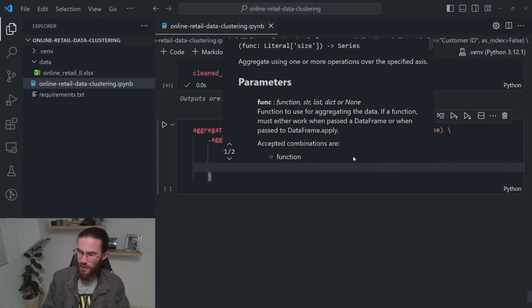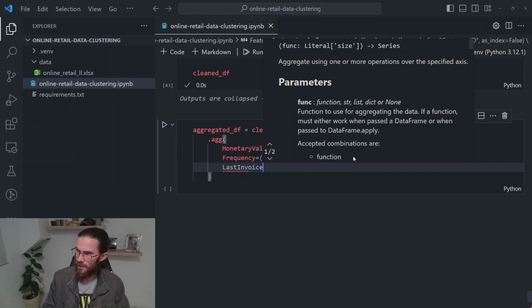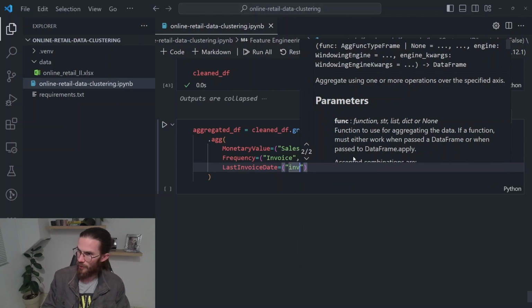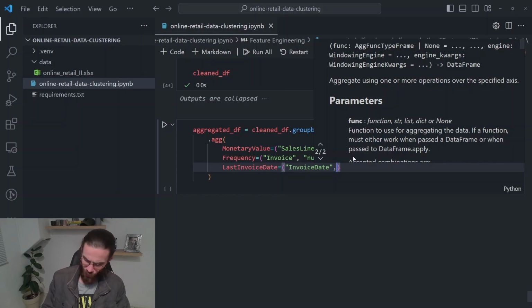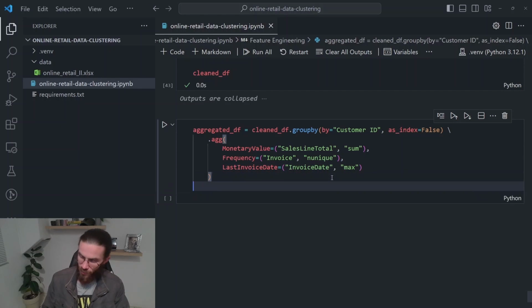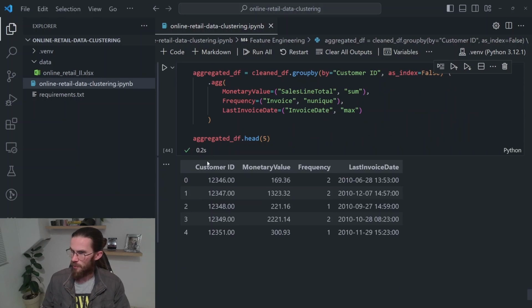All right, and then lastly, I'm going to create a column called last invoice date, which is going to be our invoice date, and we want to take a maximum. We're going to use this to determine our recency in the next step. But for now, let's take a look at the result we get. So aggregated df, and let's just take a small sample, and we get our different customer IDs over here.